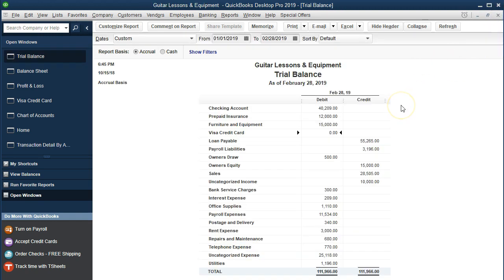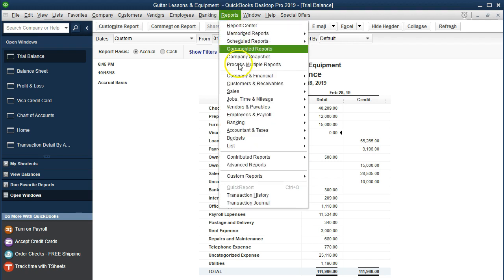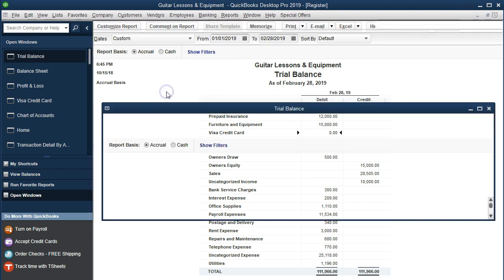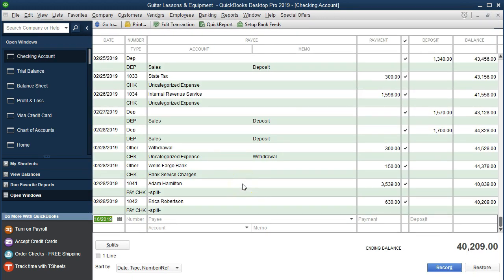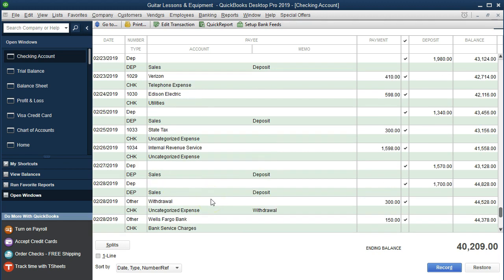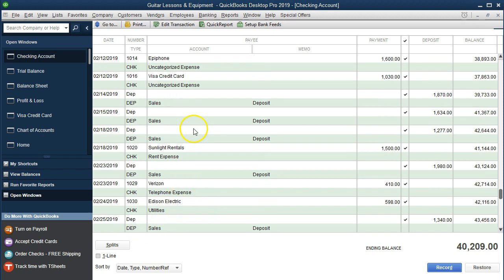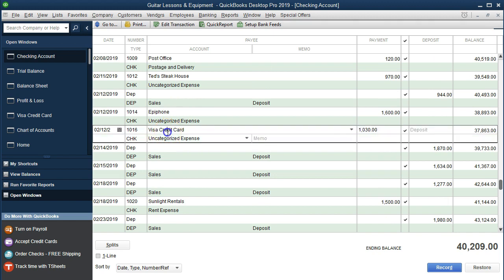And remember, when we entered it into the checking account, all we did was go to banking, use register, and we entered it into the register here. So now we're going back and we're adjusting it. But if we had this system set up from the get-go, we would enter the credit card statement first, and then when we made the payment in the check register, it's a payment that we're then going to apply to the credit card payment, and then we're just going to make sure that the balance is what it should be.